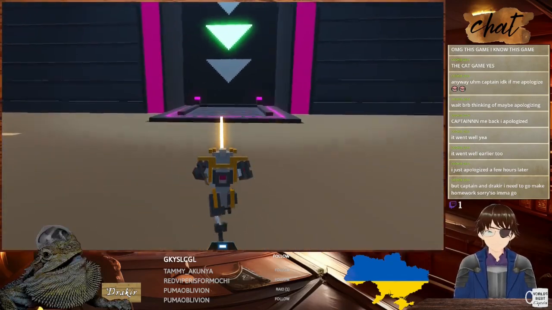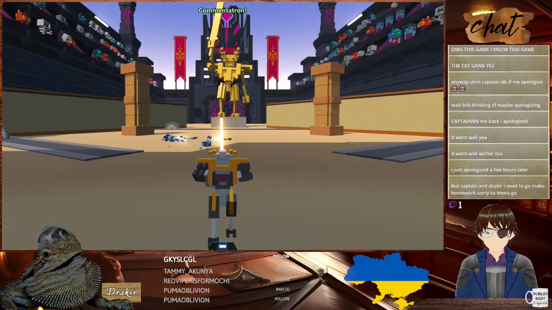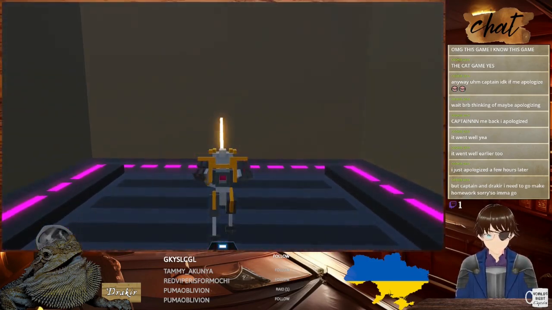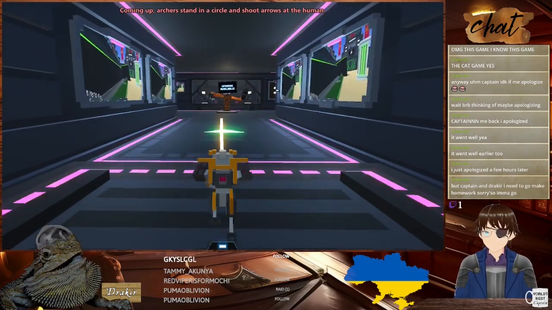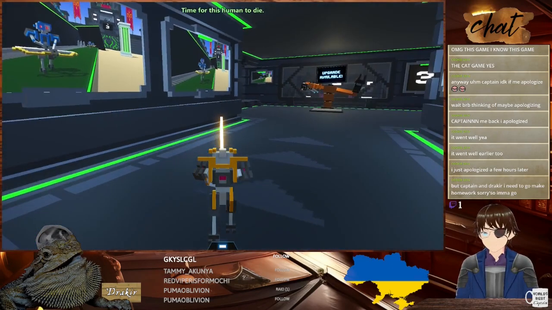Victory! Distracted. I love the smell of energy swords in the morning. Come in, Tatran. You did not tell me you had a nose installed. What? Yeah. Archers stand in a circle and shoot arrows at the human. Time for this human to die.